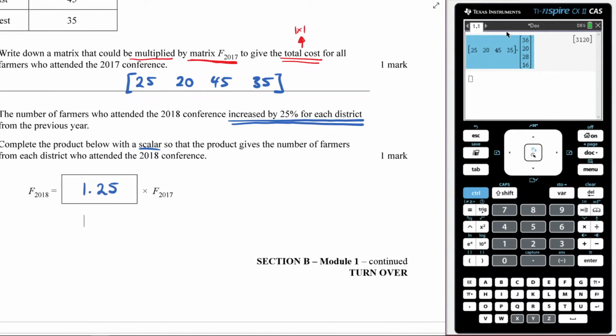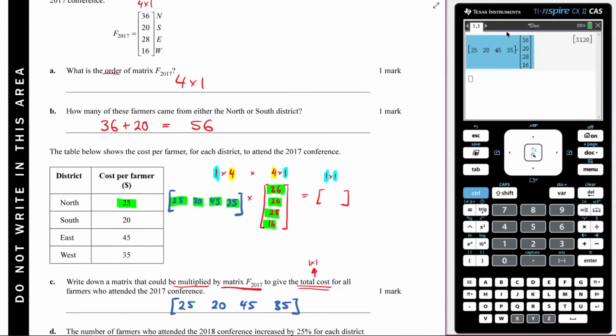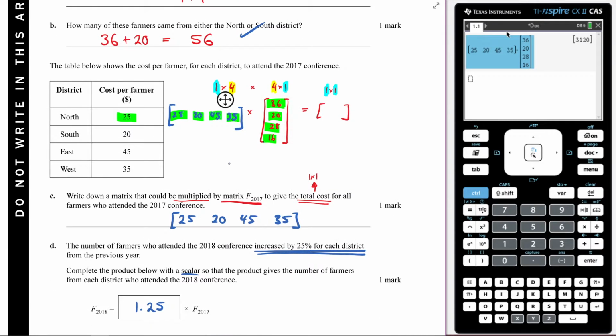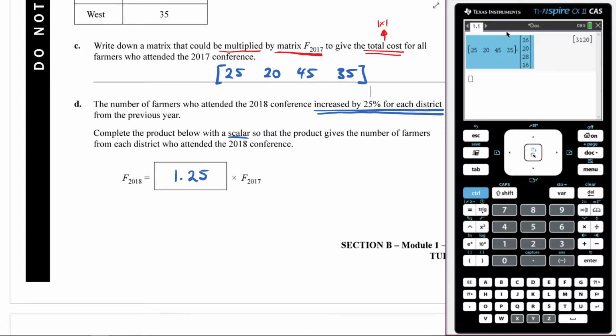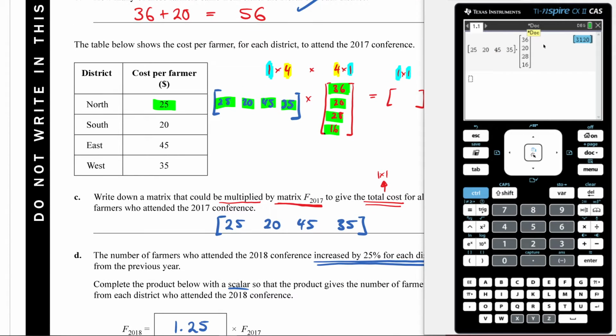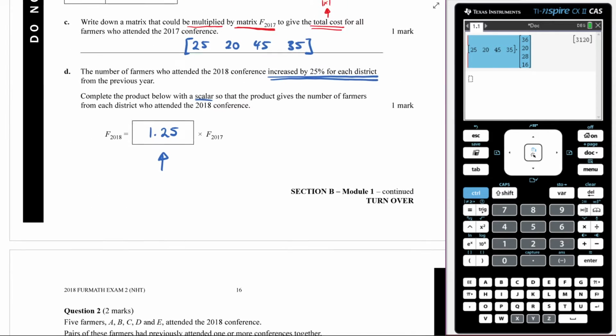So if we can just pause here for a second, you should have been able to work through question 1 rather quickly. This was an easy question. This question here did not require the CAS. You could have just thought about your order and written that down. And this question as well is just a thinking question again. There's no reason to put this into the CAS. You know that to increase it by 25%, you just do that. So that means over here, when we put it into the CAS for 1C, that was a waste of time. We should have been confident with our decision there. All right. Hopefully that has made sense.